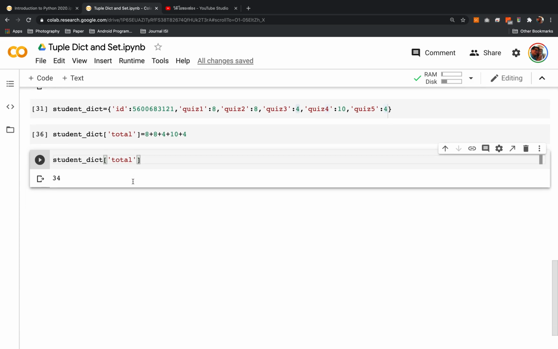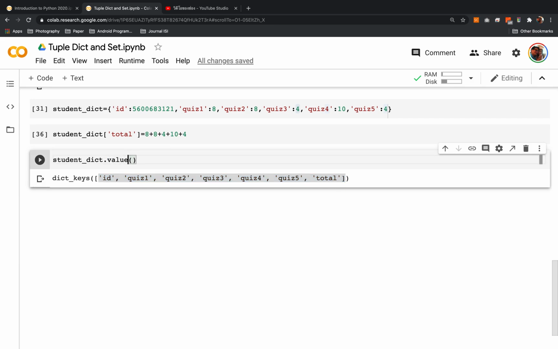And in the dictionary, you can use various functions, like if you want to get all keys of the dict, you can use the keys function, and it will return the list of the keys here.